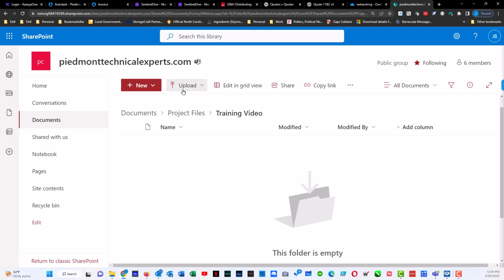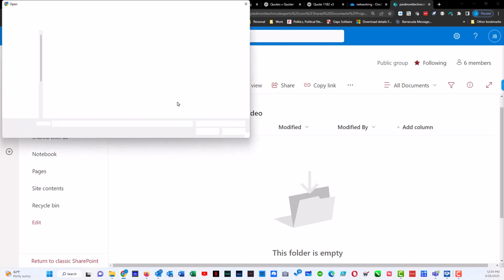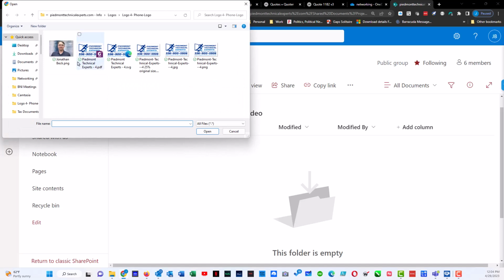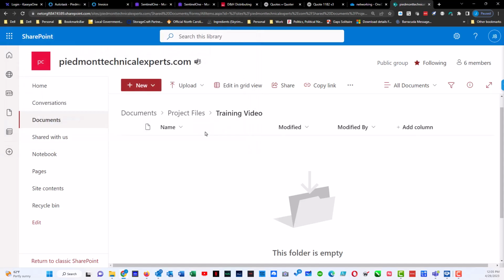I can use the upload functions here to upload files, folders, or templates. This would bring up the File Explorer window and allow you to select a file, so we will just do that right now as option 1, and I will just pick my picture and do open. And it will say uploading one item, and as soon as it's done, it will show on the list.